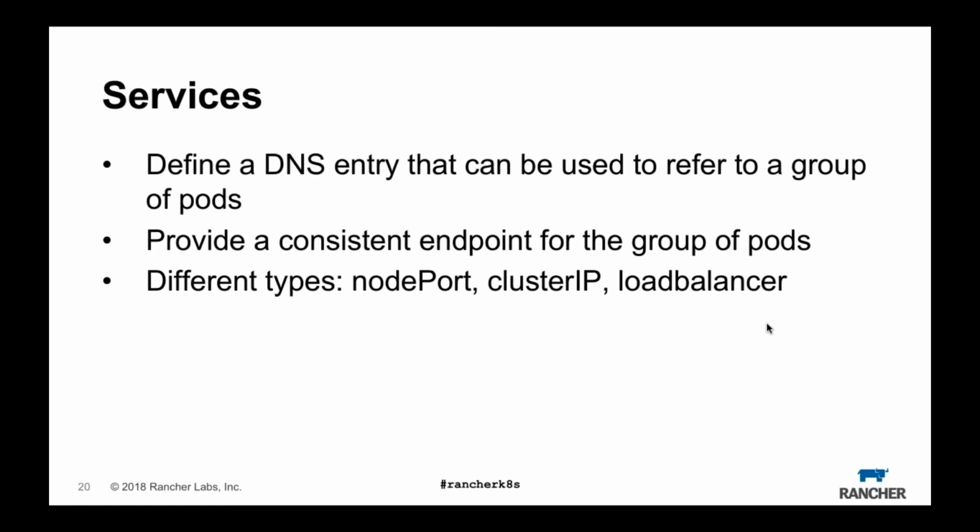And finally, we have the type load balancer, and this is really referring to an infrastructure load balancer, so something that exists outside of the cluster in your environment. One example would be an elastic load balancer in AWS. What this does is that it actually dynamically provisions the external load balancer, for example, the ELB in AWS, and configures it with the IPs of the backends for the load balancer to forward requests to.